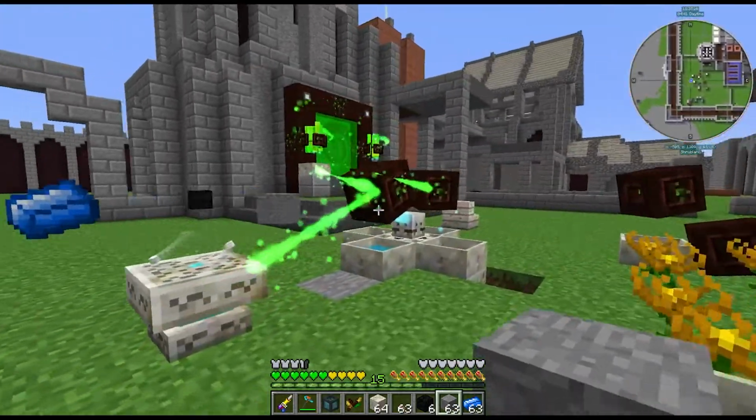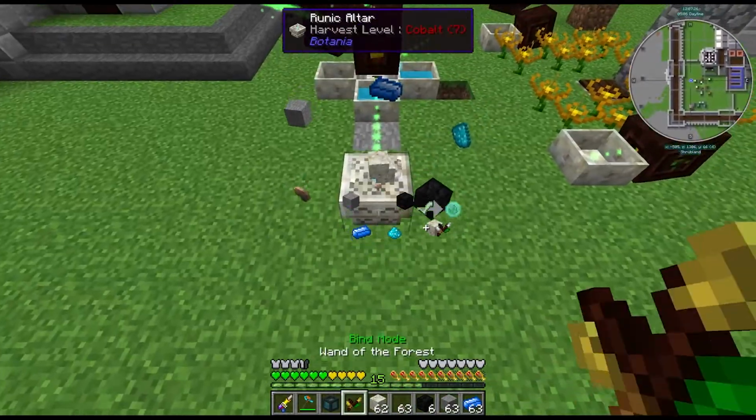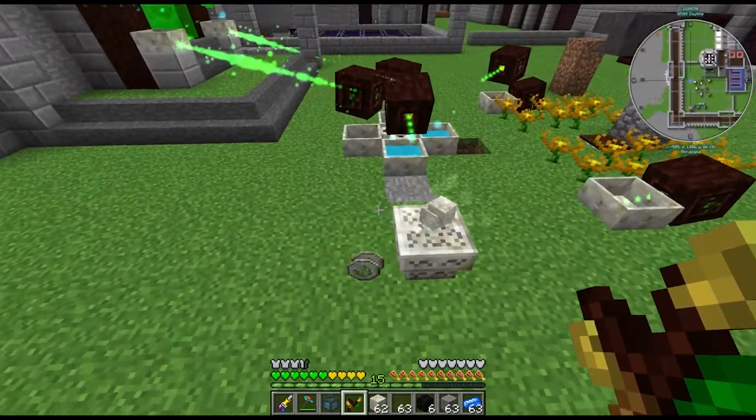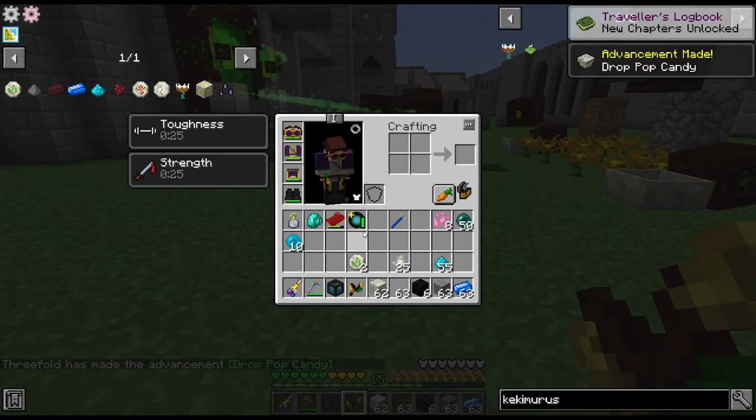There we go. And as long as you have mana pointed into this, it should start crafting. Right click with that, and then click with the wand of the forest, and there's our runes. I'm going to get the rest gathered up and then I'll come back.